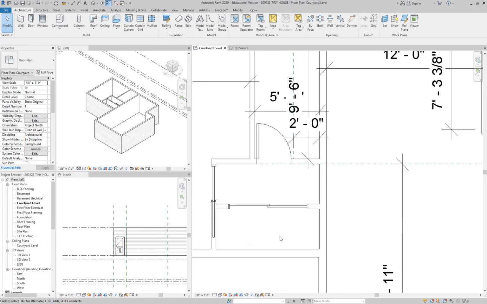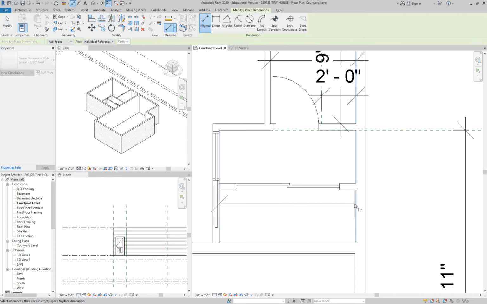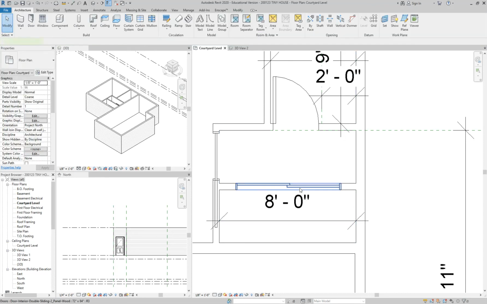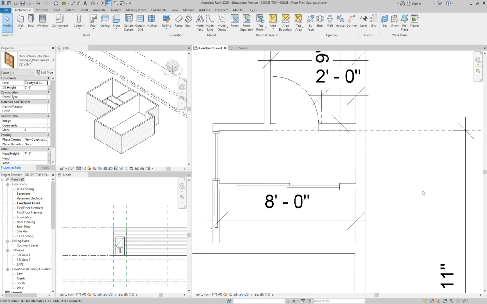Let me pause. Here's the other thing I want you guys to do. First, fix the opening in the living room. Take it back to the 36 by 84. But what I'd like you to do is, the owner, or let's just say the designer, they want this door to be the exact width of your laundry room, right? So my door here would need to be 8 feet, okay? Whatever your width is here, change your doorway to this width. So that'll involve some editing. If you need help, give me a minute and I'll walk through the process with you, but try it on your own for a minute.